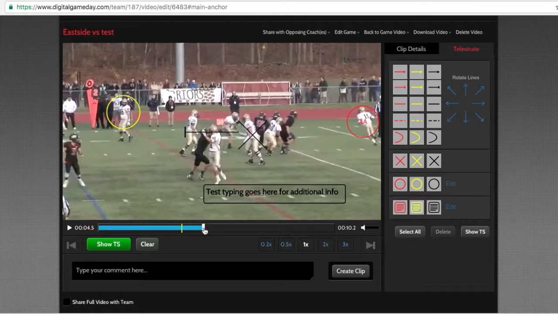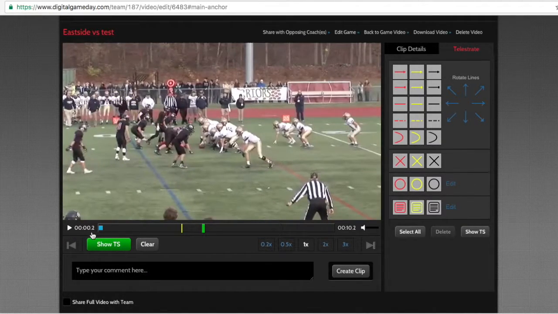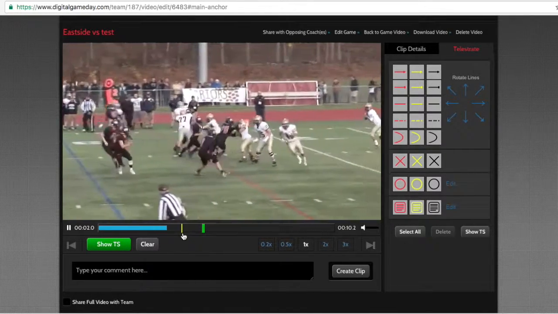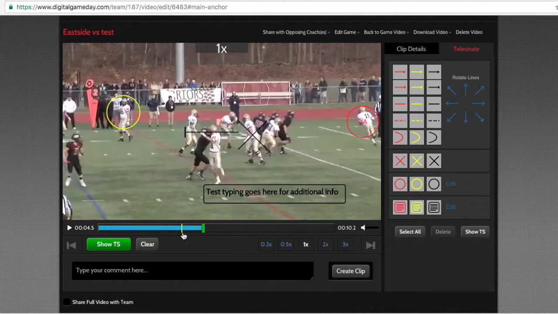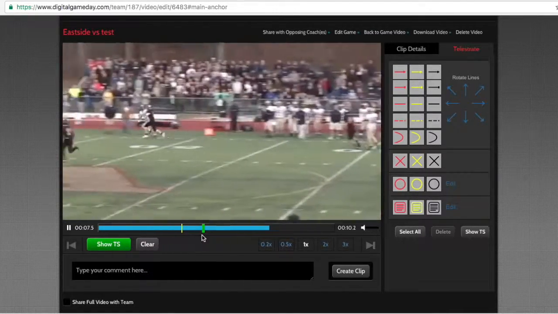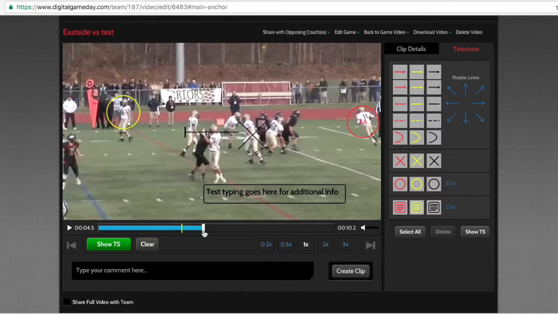Now, you can see this telestration all appear right here at 4 seconds, 0.5 into the clip. And we want to check that very easily. We go click back in the scrub bar. As you can see, we're 0.2 of a second into the clip. Click play. You'll see the film slow down at that yellow mark. And then the film stops at that green mark. And all those telestrations appear. Once you click play, those telestration marks will disappear. However, if you want to go back to that telestration mark, just click on that green line and they appear again.